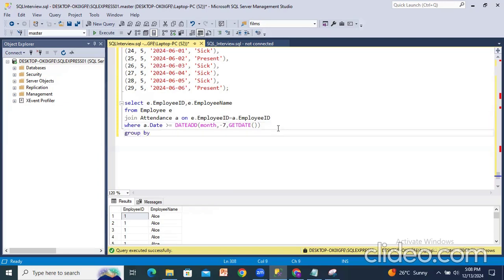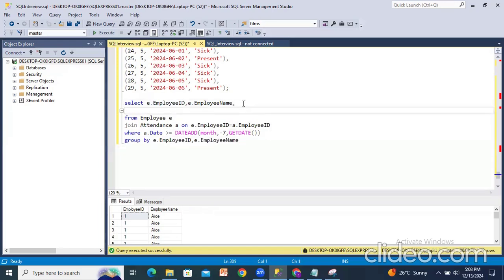Now we have to apply the group by, with these two column names. After that, I will apply the count function, because I have to calculate the number of sick days.